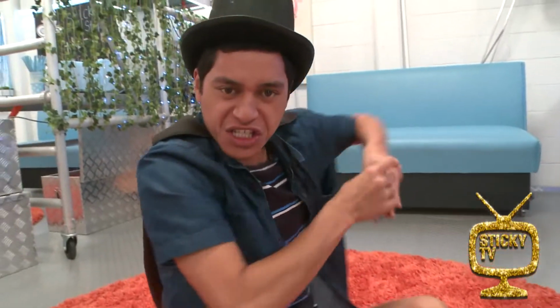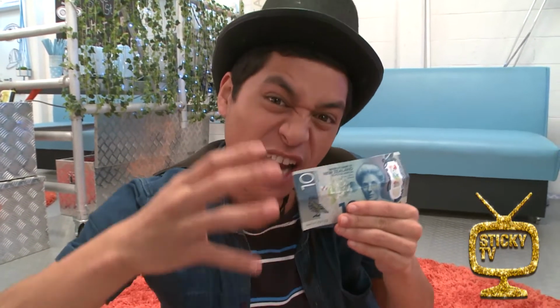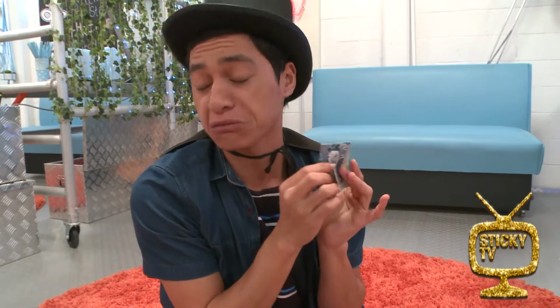All right, you see this? Ordinary $10 note, looking good, right? Well, I'm about to double the amount and turn it into a $20 note, just by simply folding the note just like so. And then, of course, a few magical words. Boom, chaka-laka-laka, boom, chaka-laka-laka, boom!